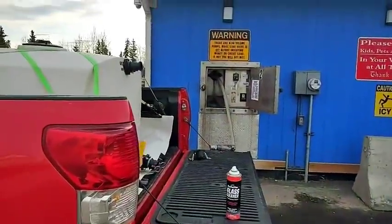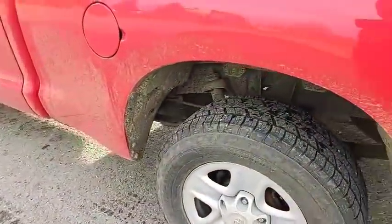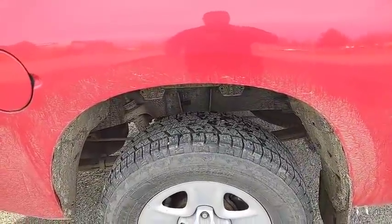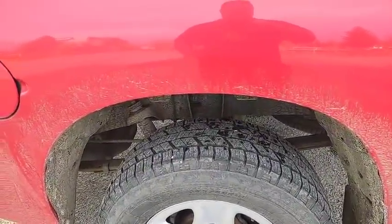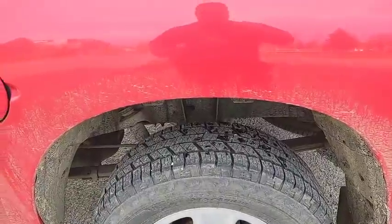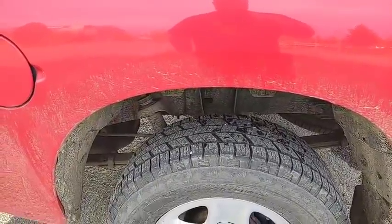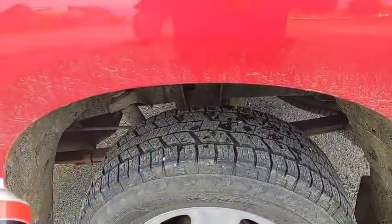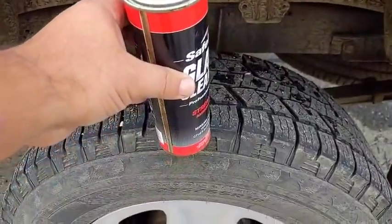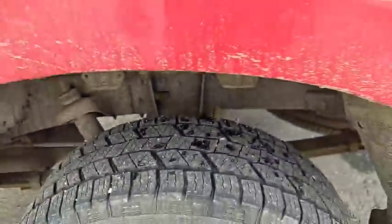We are here, ladies and gentlemen. I wanted to show you something I forgot to mention. For those of you who remember me saying on my last video that this truck is equipped with airbags — on this load I did not inflate the airbags at all; they're only at 5 psi. I wanted to see how much the truck bed would go down with this load of water to get a guesstimation of how much pressure I need to put in the airbag. So I'm going to measure from the tire tread to the top, and once we fill it up we'll see how far down the truck bed goes.